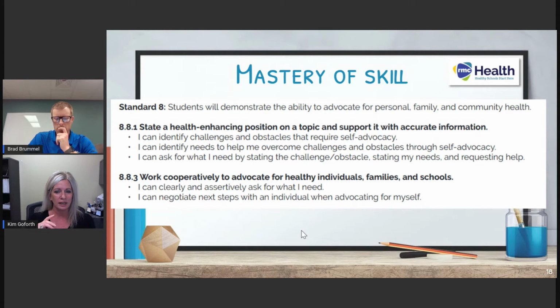I think that students can kind of use this as a checklist, like, oh, okay, yeah, here's some challenges. Oh, here's some ways to overcome. Oh, and then here's how I need to say it. And so that is the 6-8 grade span of some to-dos to show mastery.